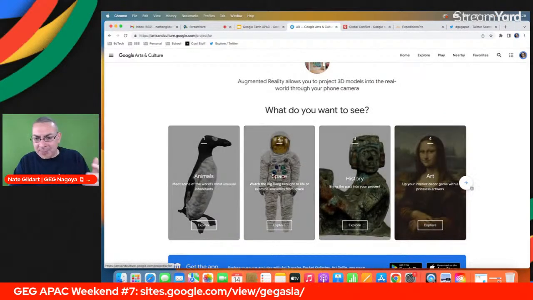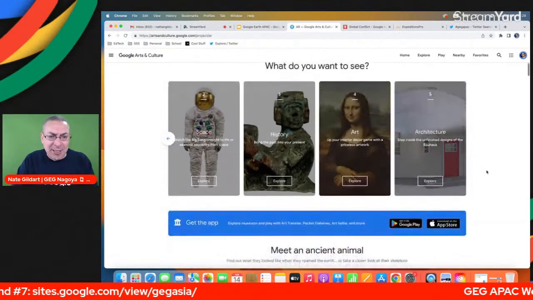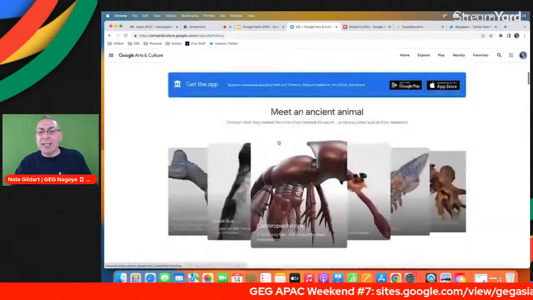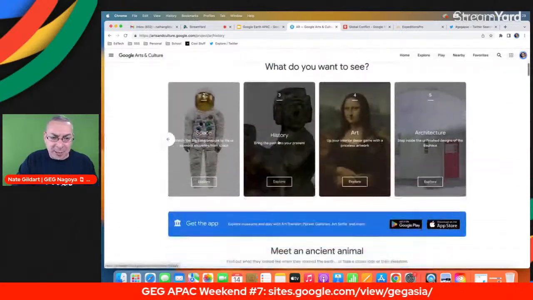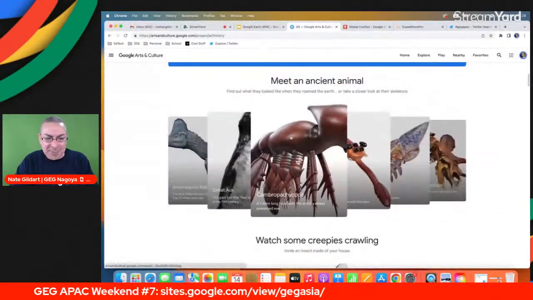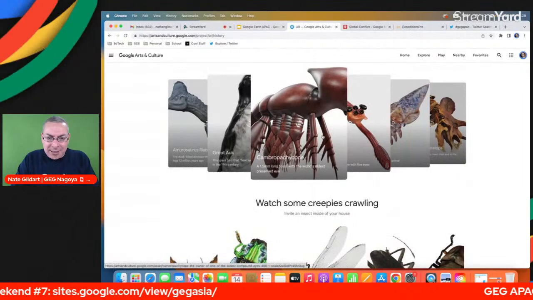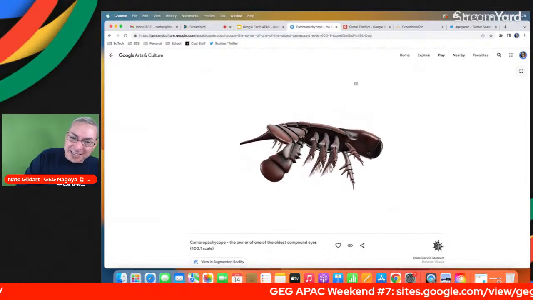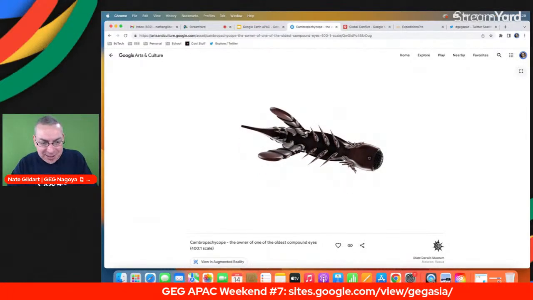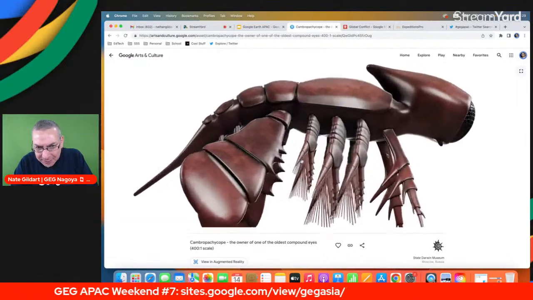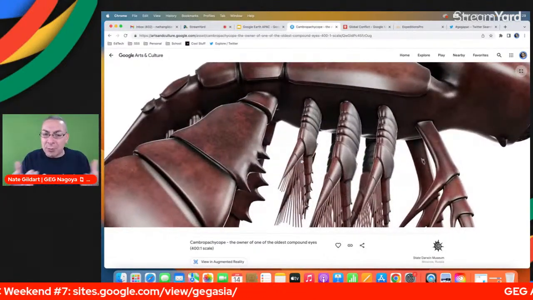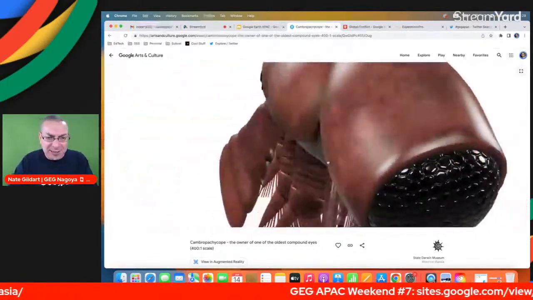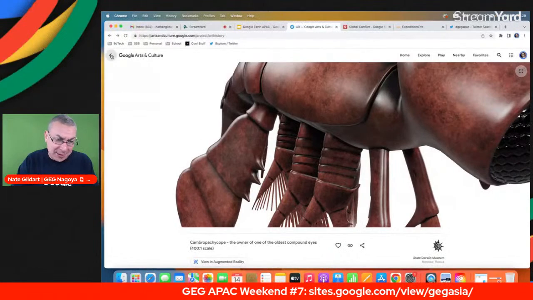Animals, history, art. Let's see, architecture is another one. I'm going to go with history because I'm kind of a history guy. Note, by the way, I can go right from the top or right to the bottom. In fact, yeah, let's go with history. I do think it's kind of cool when you can look at these different bugs that have been discovered by archaeologists, that they've recreated what they would look like. I mean, that is so cool. Of course, it's not super realistic. It looks kind of like a plastic model, but it depends on what you're looking at, right?